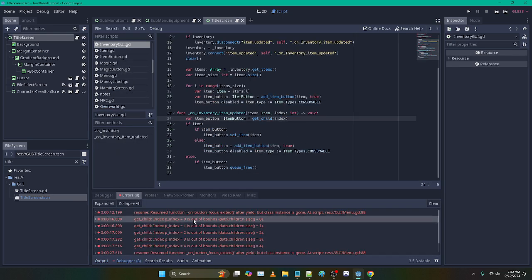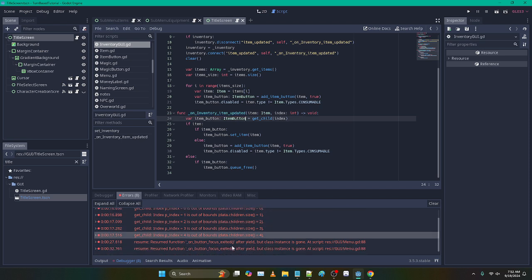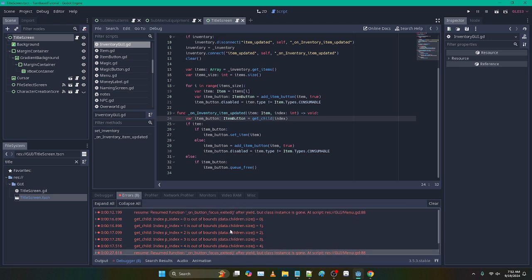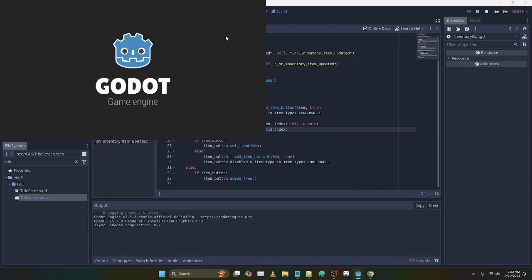What's going on here? Inventory item button D. Item updated. I don't really know. Maybe it's with the reload. Is that when we got all that?